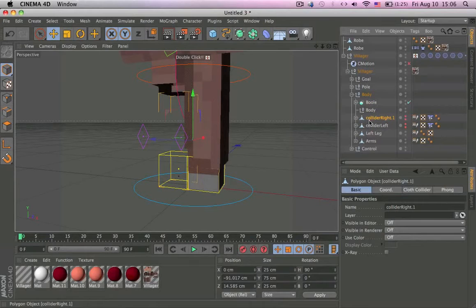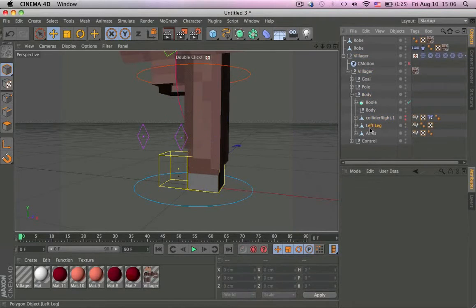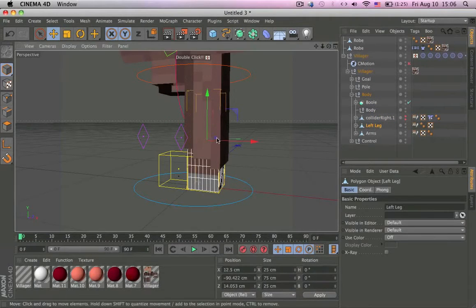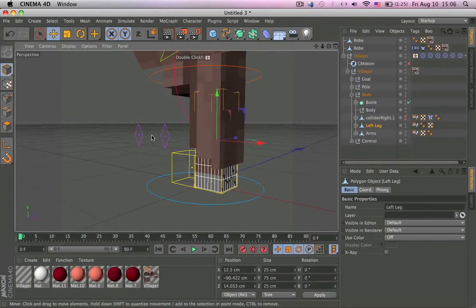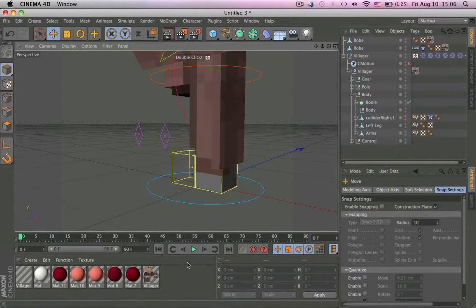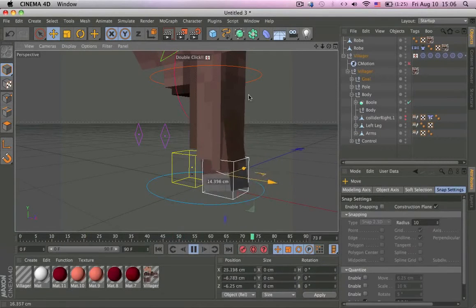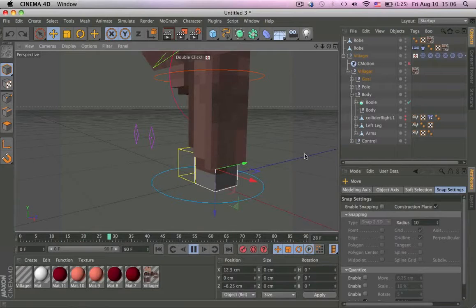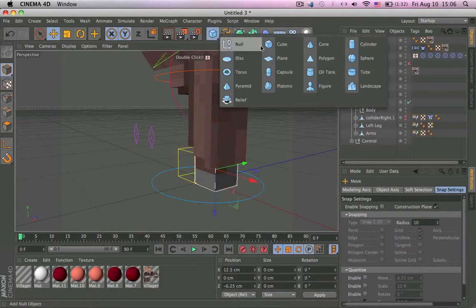It's actually a separate object, because of the leg, I'll explain it later. So right now when I hit play and move the leg, nothing happens because there's no collider. To add the collider, we need to make a separate object.